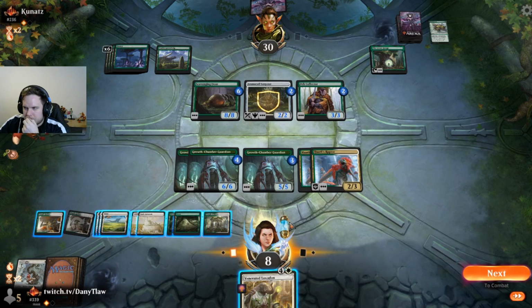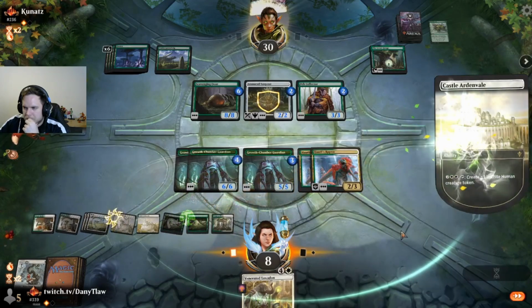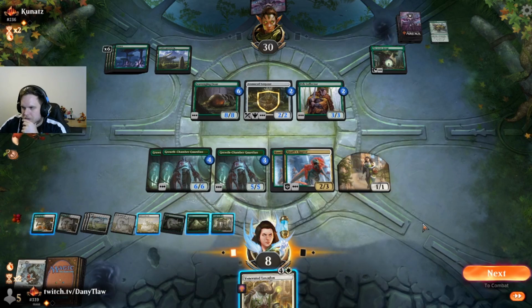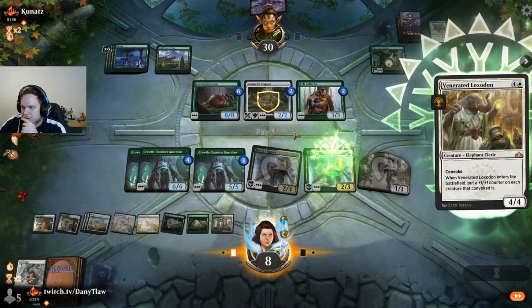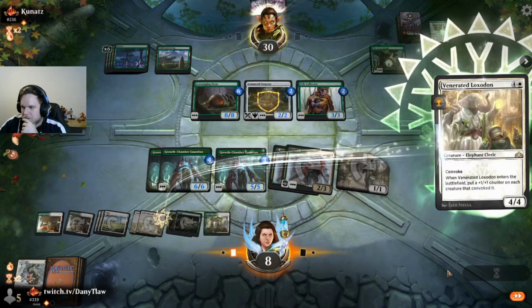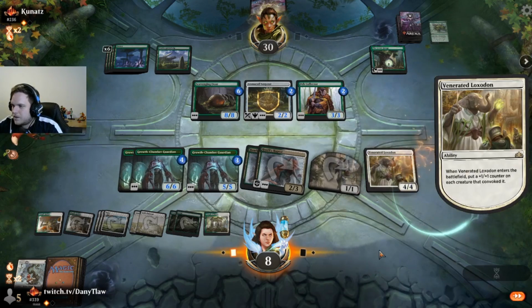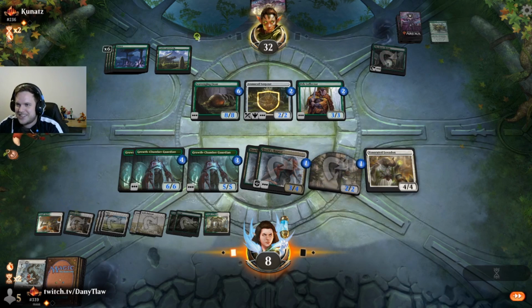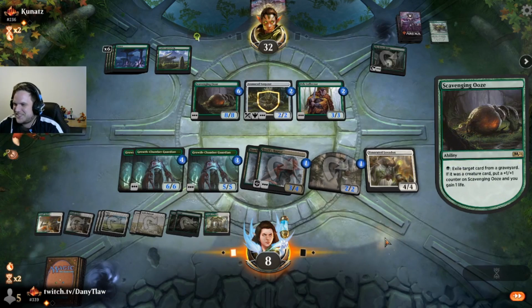One, two, three. I mean, it's better than nothing. I think gonna go like this. Getting some more creatures out here is good. Opponent is at 32 life. This game goes forever. What the hell? This is a creature-based deck and opponent has 12 life left. It's ridiculous.